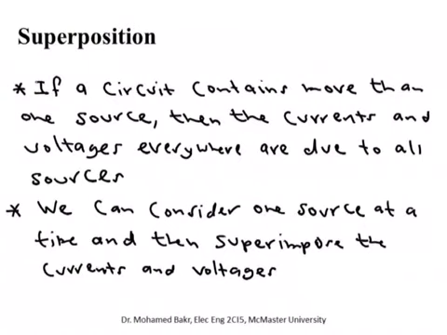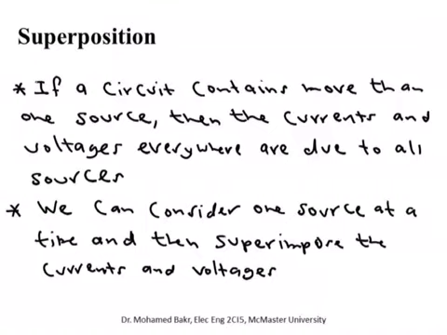Okay, how do you use superposition in analyzing circuits? Superposition is really a statement of linearity. It is simply telling you that if you have multiple independent sources in your circuit, then the currents and voltages everywhere are a result of all of them. But the circuit is linear. So what I can do, I can handle one source at a time and remove the other sources. This is really the basic concept. Try to reduce the problem to just handling one source at a time.